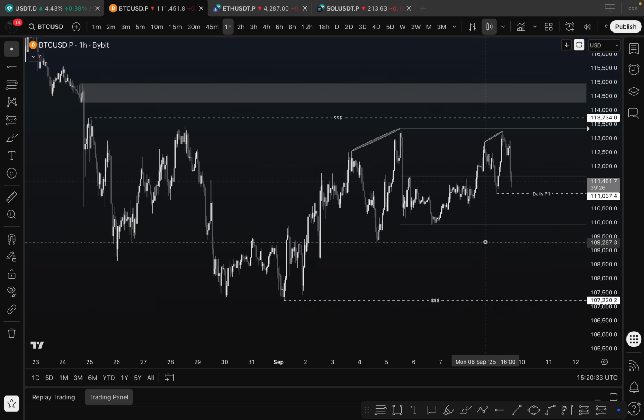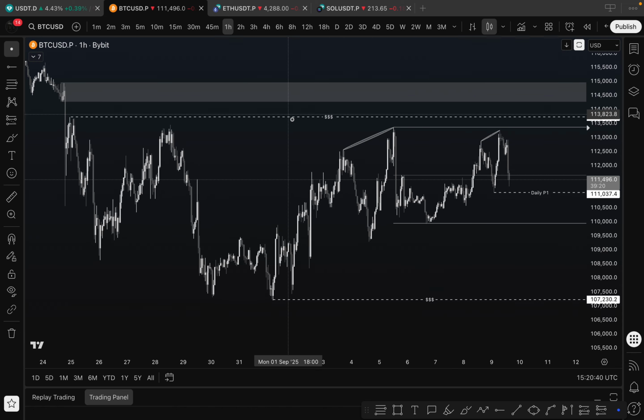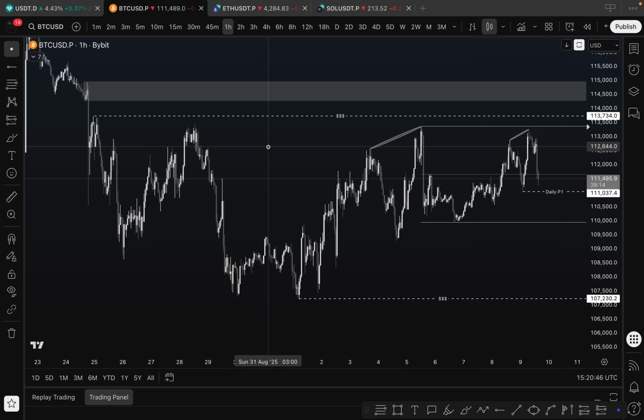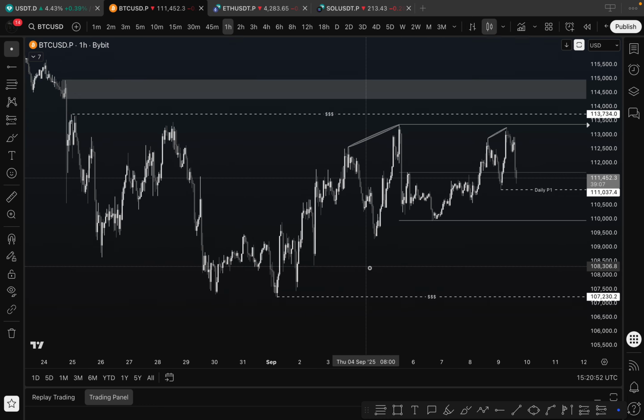And I already explained my thought process in the mastermind, but I also wanted to make a video just to make it a bit more clearer. I won't go over all the price action that happened while I was away, but what we have right now is just buy side liquidity above us right here, and sell side liquidity below us.